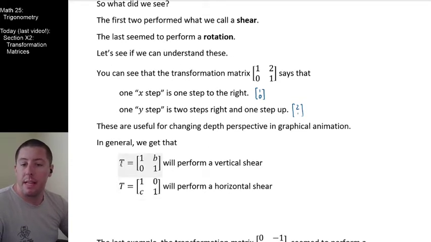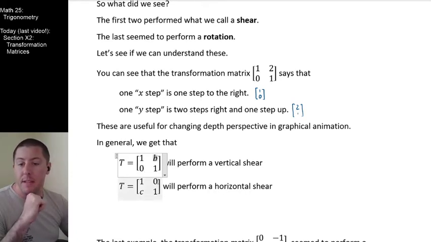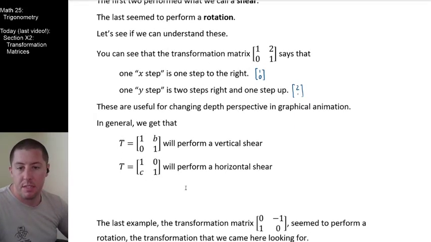So in general, these transformation matrices that have ones on the main diagonal, zero on one of the off diagonal terms, and an actual shearing component on the other off diagonal term are going to perform our vertical and our horizontal shears. All right. And by the way, I know that this is going to perform a vertical shear because this 1, 0 here says my x basis term still just says go 1 to the right. It's the y stuff that's got a new term in it. So we're going to get extra y action there for the vertical shear, and vice versa for the second transformation matrix.